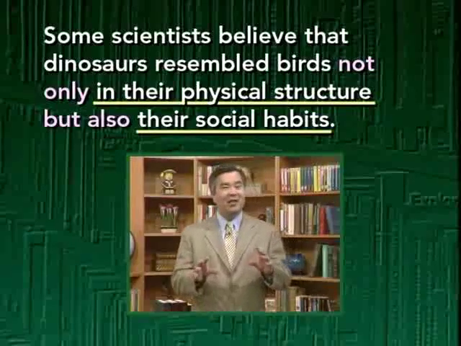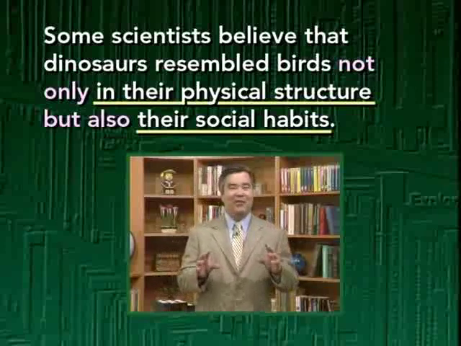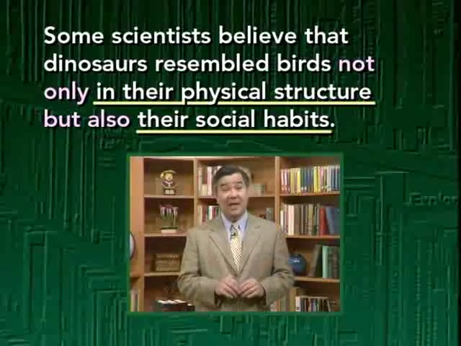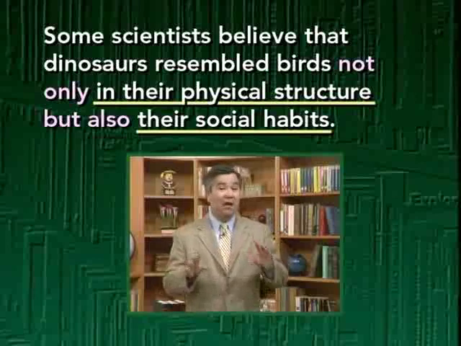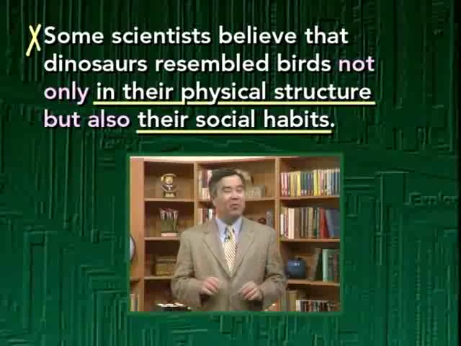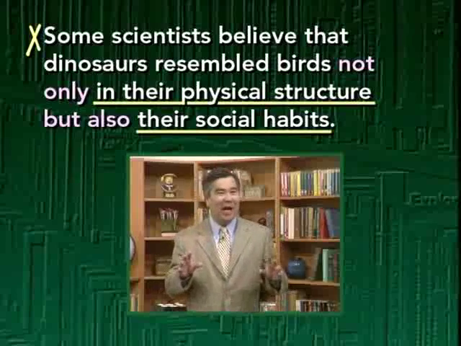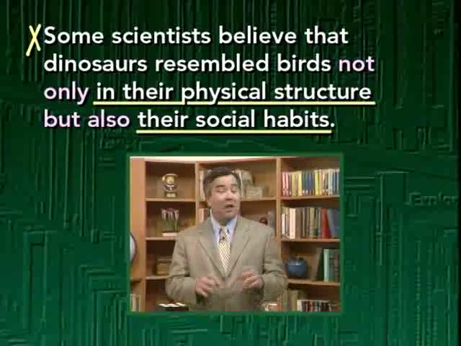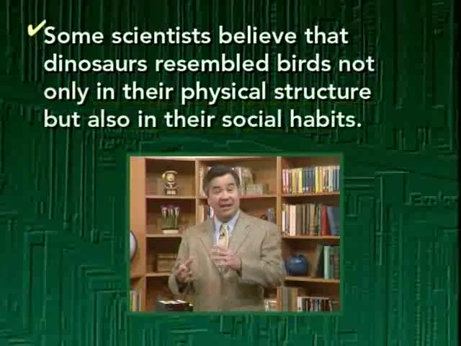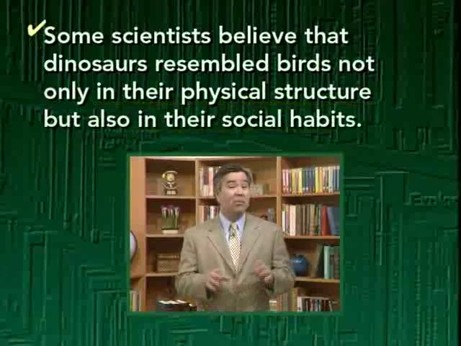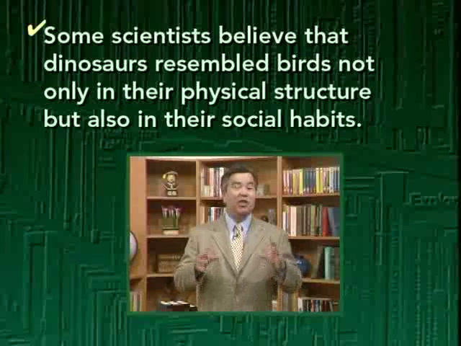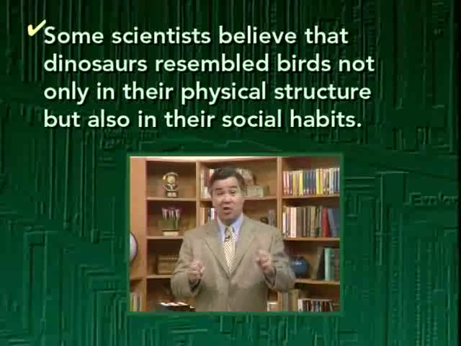It's very close. "Their social habits" is quite similar to "their physical structure," but because the preposition has been omitted, we don't have a prepositional phrase. And so what follows each part of the coordinating conjunction is not exactly the same grammatically. And that's why a careful reader will notice, or at least hear, that parallelism has been subtly violated. Luckily, it's easy to correct this error simply by inserting the preposition "in" into that second phrase after the coordinating conjunction "but also." And then the expectation that we will have parallel structure will be nicely satisfied and the sentence will sound good and sturdy the way it ought to.